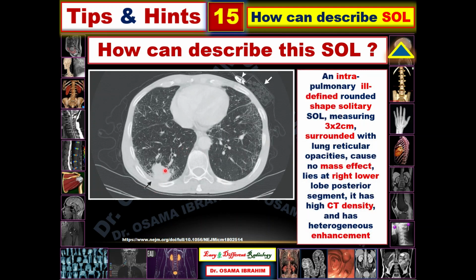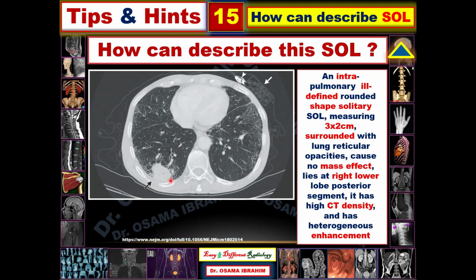If you want to describe this lesion, it is a solitary lesion, so you can mention it as intrapulmonary, but its margins are not well circumscribed, so it has ill-defined margins, and a rounded shape, because the lesion is round, you can mention the shape here. And solitary because it is a solitary space occupying lesion. Measuring, you can measure it accordingly, and the surrounding lung can be mentioned as reticular opacity, or if there are consolidations or traction bronchiectasis, you can mention it also, or if there is pleural involvement or pleural lesions, it can be mentioned in the surrounding item.